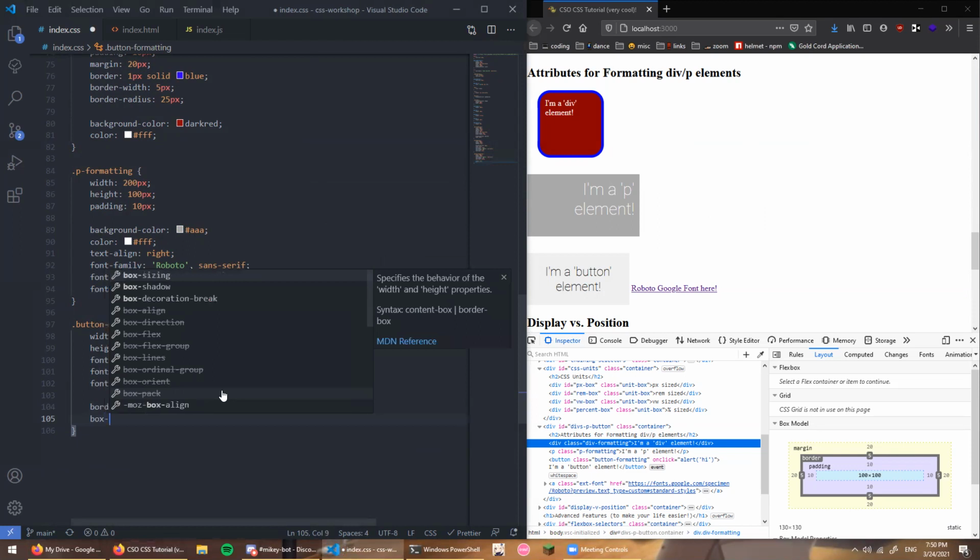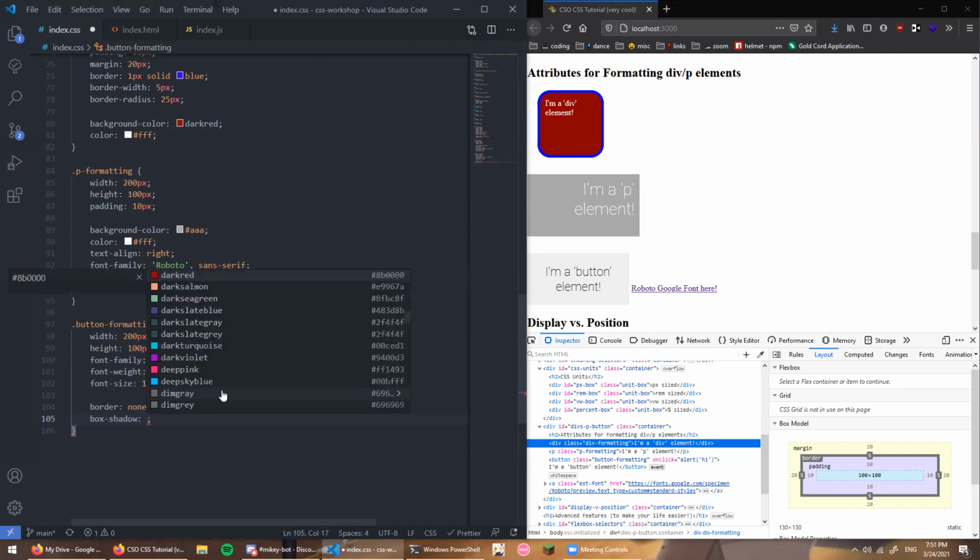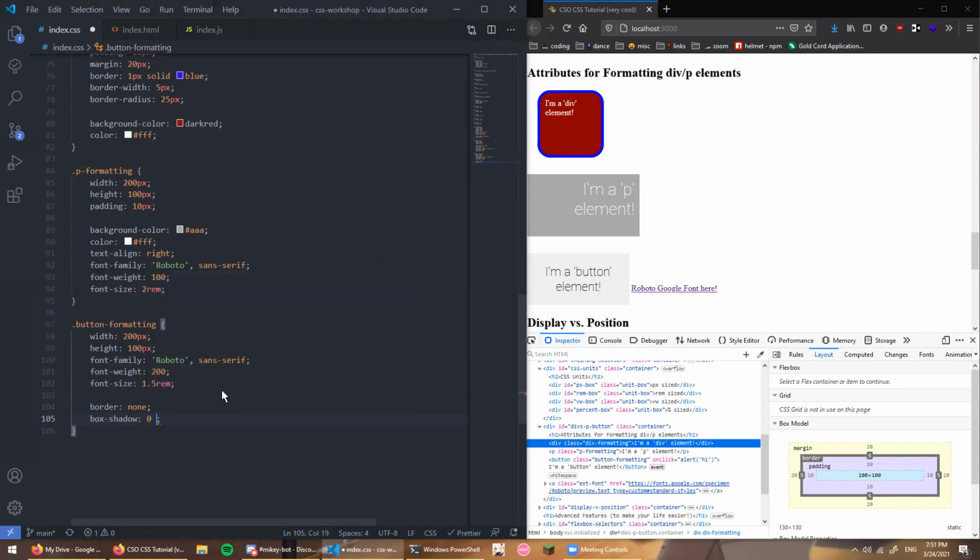So now here's one of my favorite properties, box shadow. Box shadow basically adds a drop shadow underneath it. I'm not going to fully explain all of these, but essentially it is X offset, Y offset, and then the blur. The blur is an important part because it makes the shadow look blurry, so it looks like a cool shadow. And then I'm going to make the color AAA.